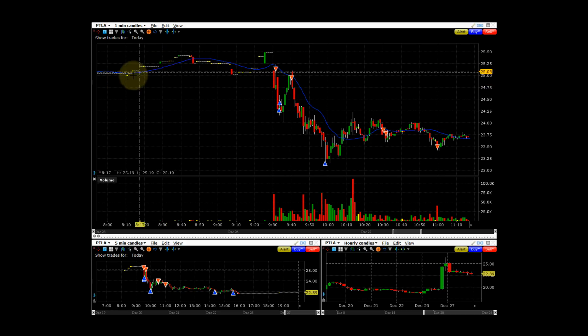Pre-market, not a lot of activity, not a lot of volume at all. Quite honestly, there was none. But this was the level that was shaping up. Same in this, basically 50 cents. So I watched the first move. That first minute opened up at 25 and a quarter, dropped all the way down almost a buck in the first minute.